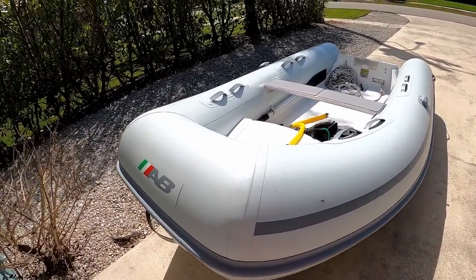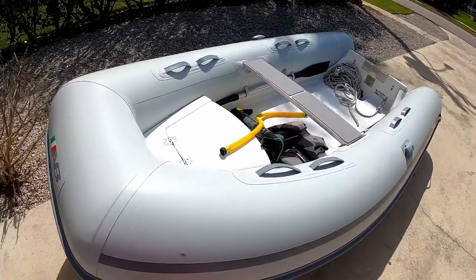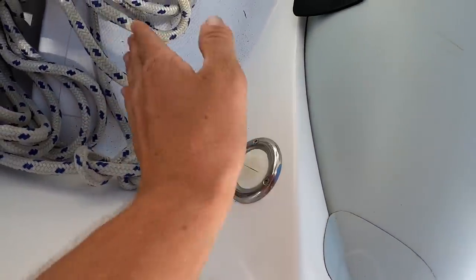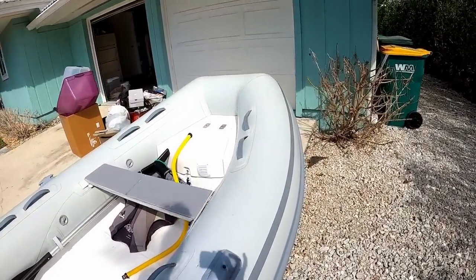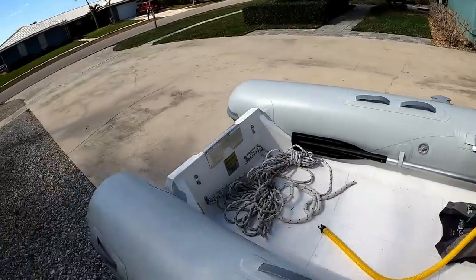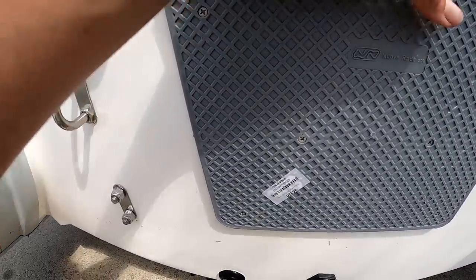All righty. So we finally get to load up the new AB onto the boat. What's great about this thing is that we won't have our gas line in our way because it runs up the inside and comes with a handy dandy gas tank. What's nice too is that we finally don't have a broken transom. Whoop, whoop.